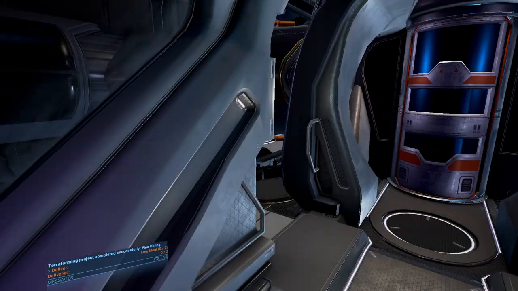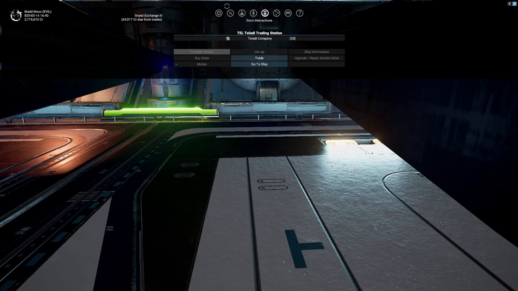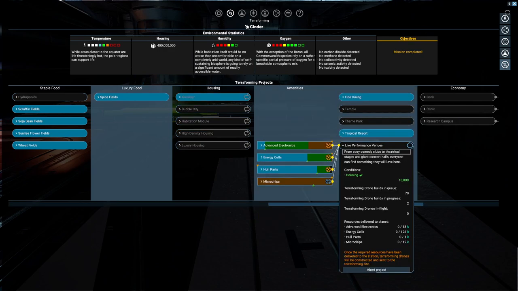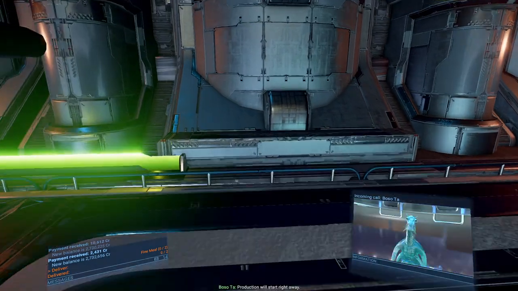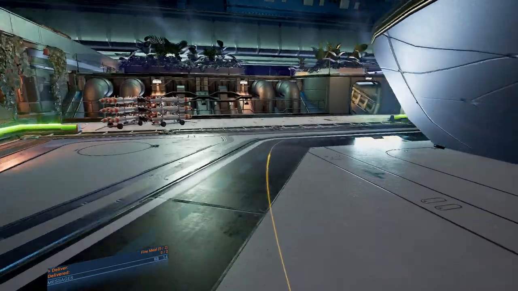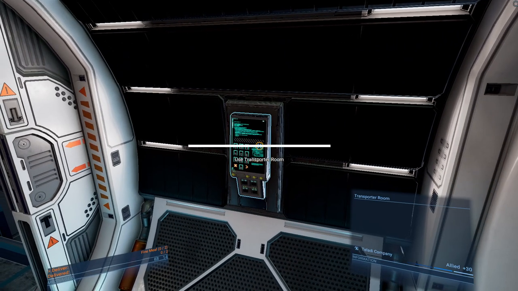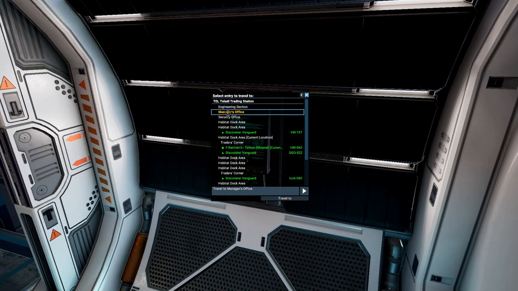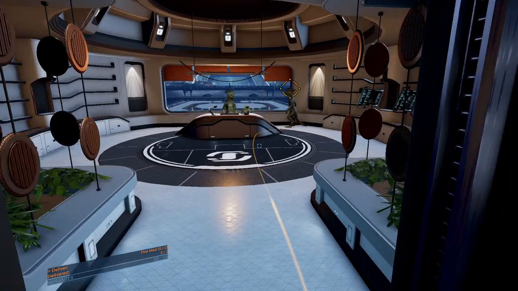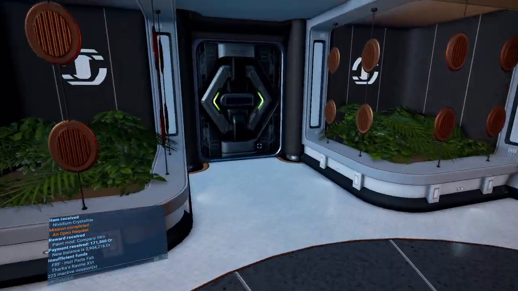My gun spun all the way around. It's an honor to have. We have completed our current terraforming project. I mean, we want all the good stuff here, right? Yeah. Production will start right away. All the good stuff. I mean, yeah. Busted our asses. Built this massive terraforming station. We're gonna put all the good stuff everywhere. Great work. Okay, Trader's Corner.